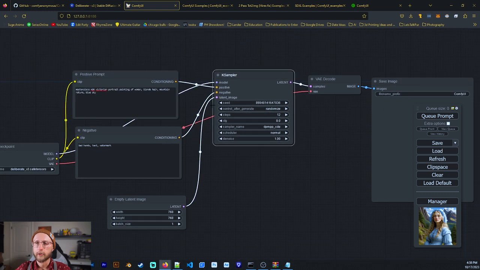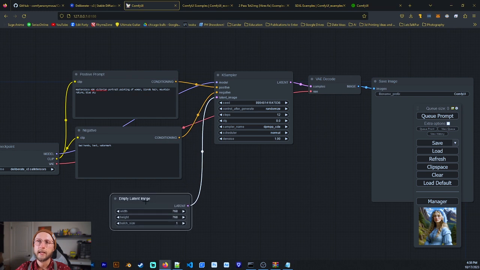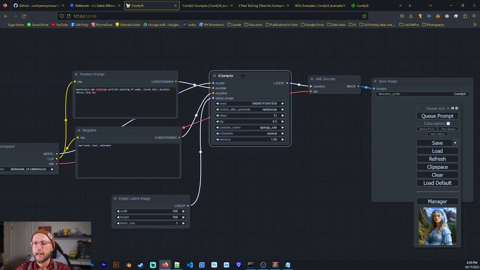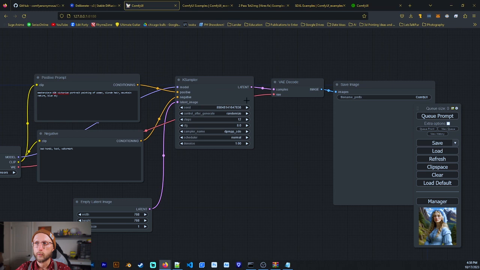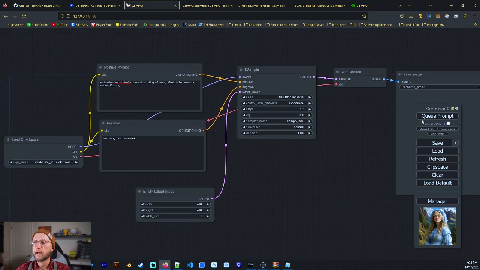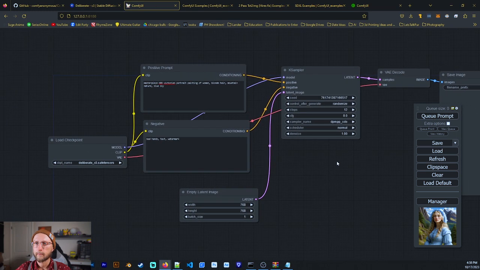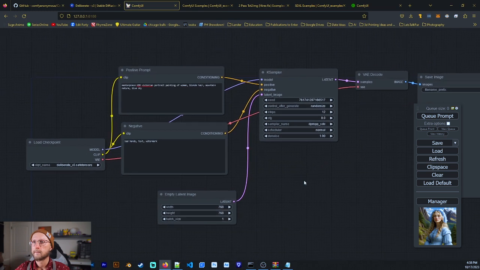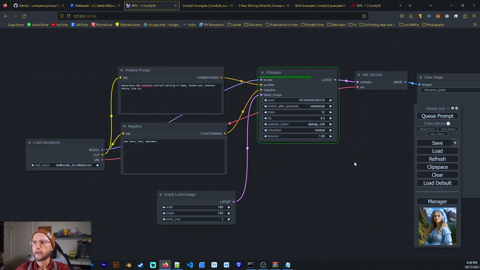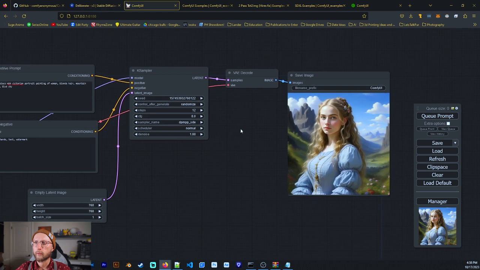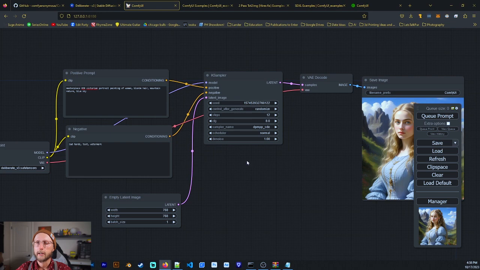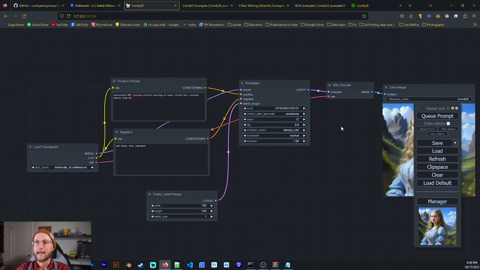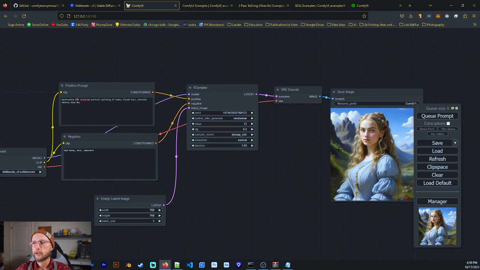And then we have our KSampler. We need to make sure that we have an empty latent image. If we do not have that, it will not work. So make sure you have it. And then we have our KSampler, which does a lot of the heavy lifting. And then we decode what this went through, and we have our image. So I'm going to go ahead and click Queue right now. There we go. And you can see the green box that went through and it generated our image. Anytime there's a green box, that is where the AI is at the moment. So now this generated an image.